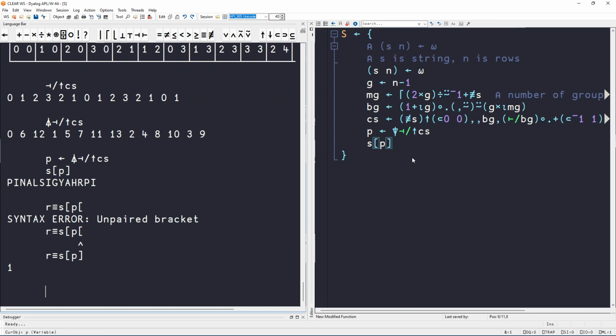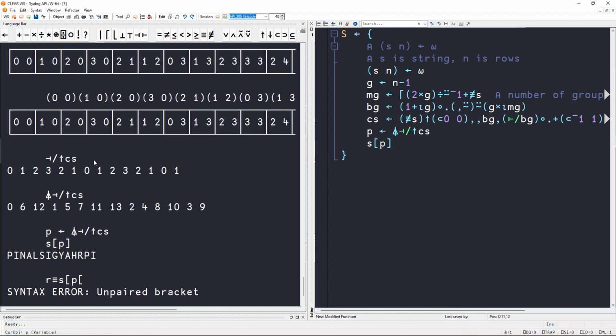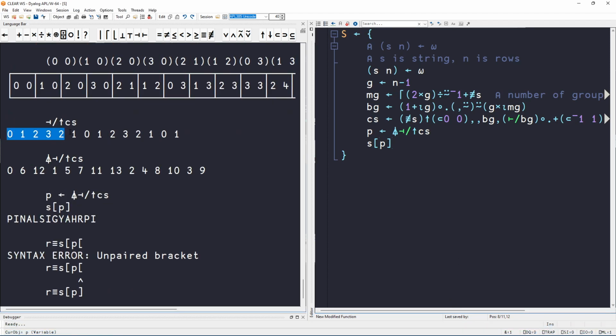Alright, so this was a ridiculous solution to this problem. We got where we needed to be, except we took a very long path to get there, because the only thing we really care about is this pattern right here, because this is the one that determines how the grade works.